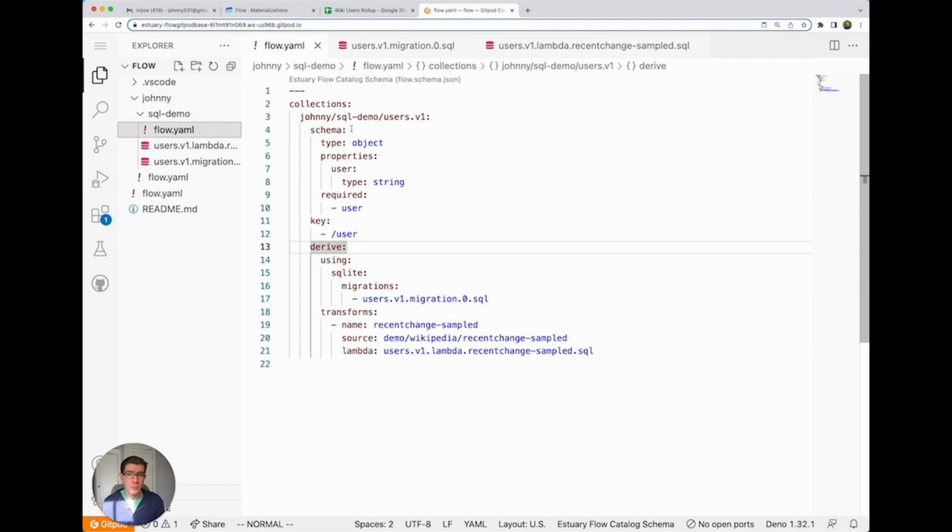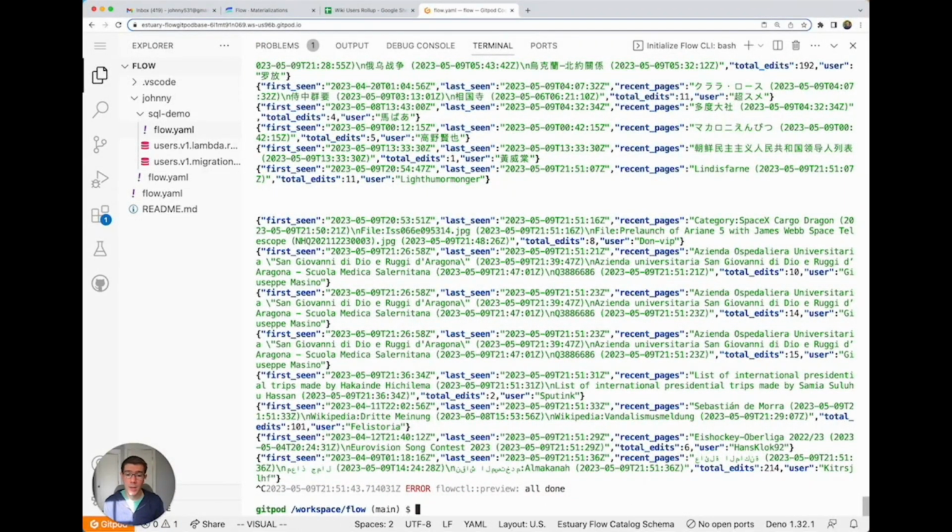Now, collections in Flow are schematized. Flow needs to understand what the schema of the collection is in order to map that schema into other kinds of schema representations, whether that's a database table that's being materialized into, or the individual columns of a Google Sheet that we care about. So far, my schema doesn't have much in it. I just have the user. I've essentially said that this document definitely has a user property, and I'm not really asserting anything else about these documents. I need to lock this down a little bit more.